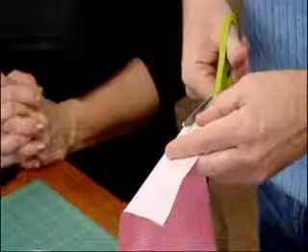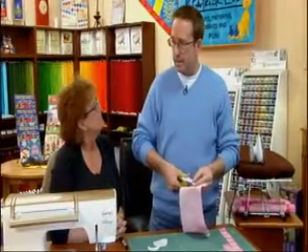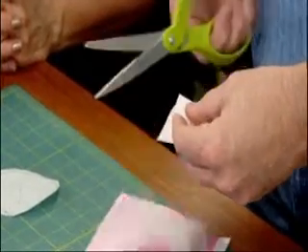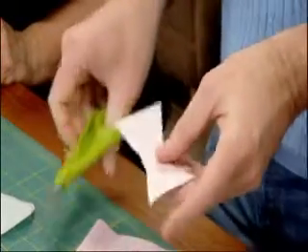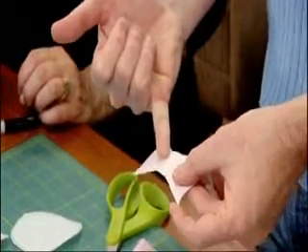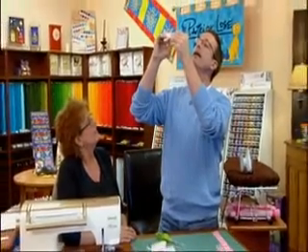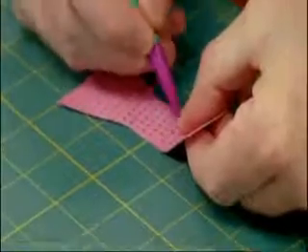Some people want to overlap their pieces a little bit because they're not real sure of their satin stitching, so sometimes you might want to leave a little hair outside of the line. With this design, you don't have to worry about gaps between pieces. Now what I do next in the process is transfer the dashed lines — which are usually just detail lines in the design — to the other side so that you have them on the right side of the fabric. The best way to do this is just to hold it up to the light and you can see that line coming through.